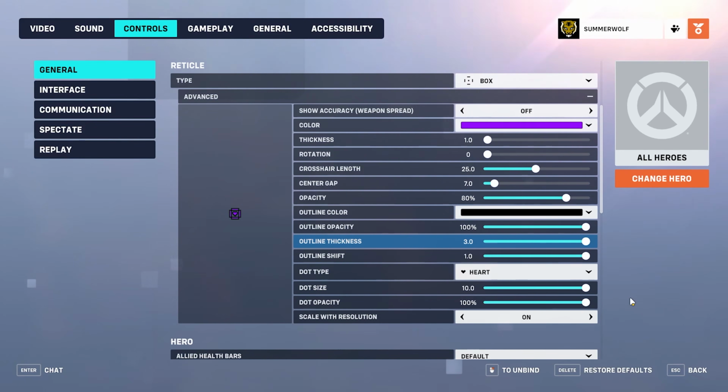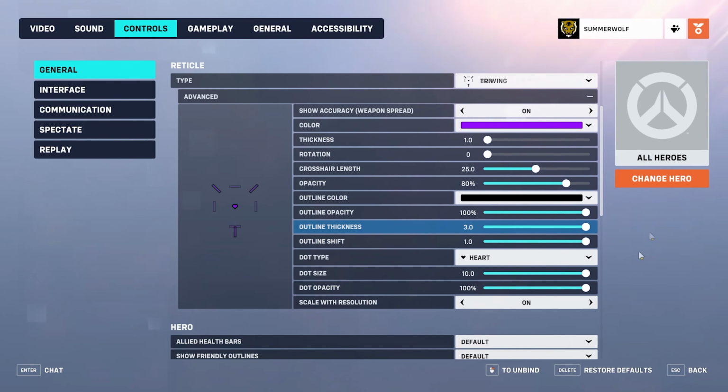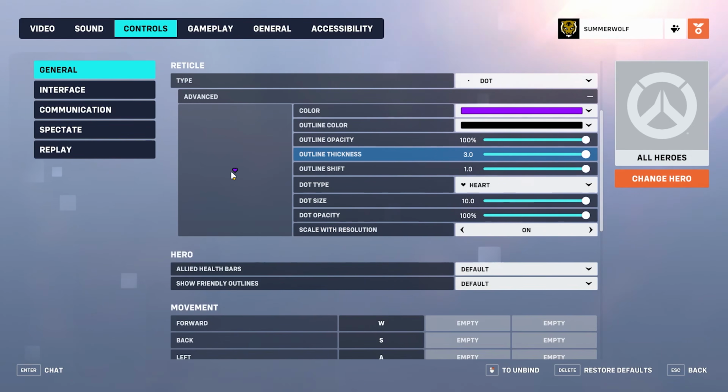We also set show accuracy to on. We set our crosshair as hard. We can change the type if we want. If we only want it to be hard, we need to select dot as the type.